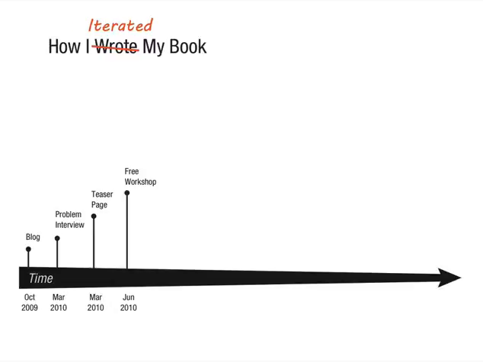I also decided not to run the workshop with all 30 people at once, but instead broke them up into three groups of 10. My thinking here was that if the first workshop was outright terrible, I'd be able to fix any problems with the other groups instead of burning up my list all in one go. This is the lean principle of testing in small batches.